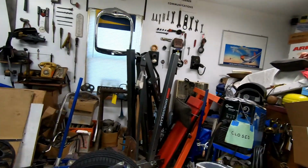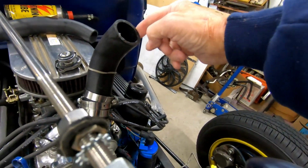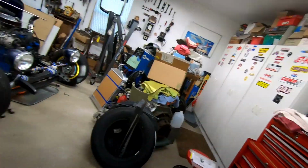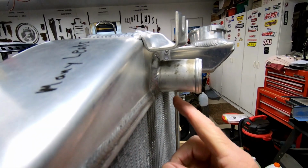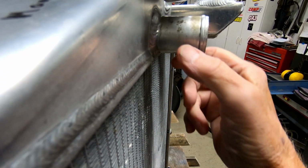So getting back to some garage work now that the cruise season ended. A couple weeks ago my radiator was leaking near the top, right where the top hose goes in. Let me get the old radiator here. So here's my old radiator. I noticed fluid dripping out right about here.